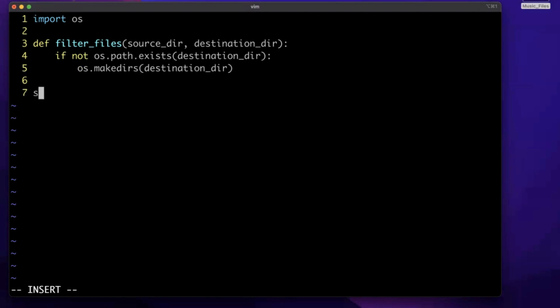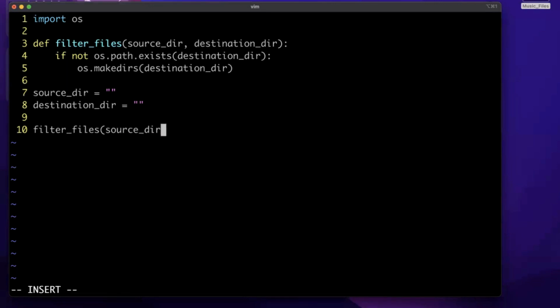I will define the source directory and also define the destination directory. Then I can say filter_files, the source, and then the destination.